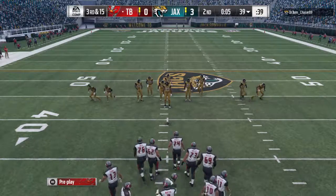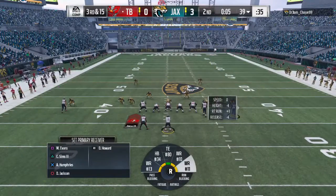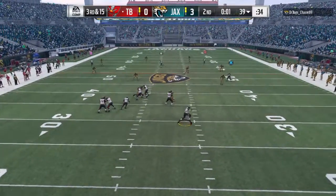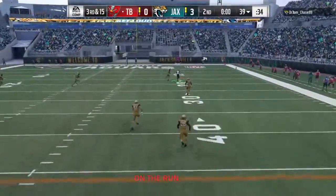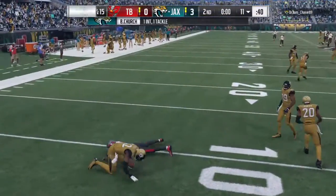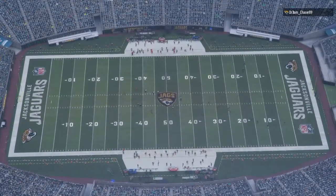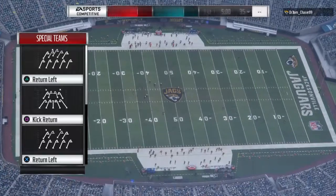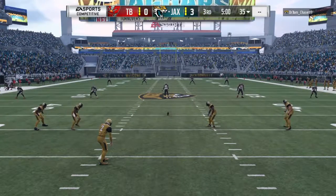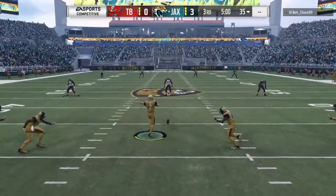Winston needing a big play after the sack as he leads the Bucs up on 3rd and long. Final play of the half here, Winston. He's going to go for a big play downfield. A 50-50 ball here, and it's intercepted. Picked off by Barry Church. And a big turnover there as his guys will get the football back. And apparently that's all, Larry. So much for the halftime report. We'll see in the postgame. We're ready to get to the 3rd quarter.